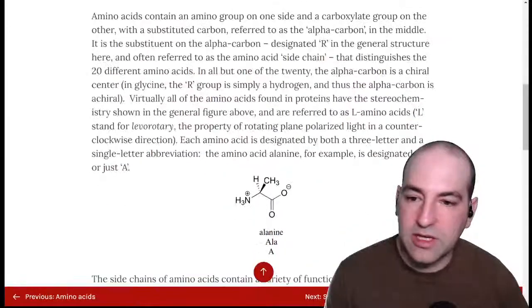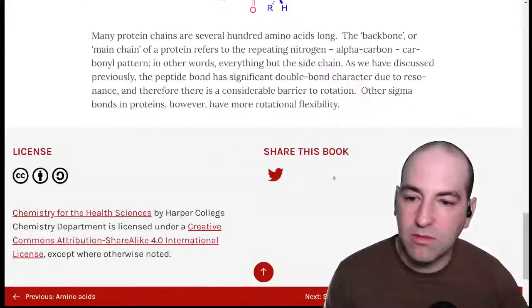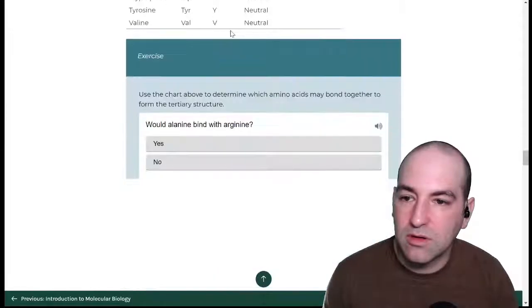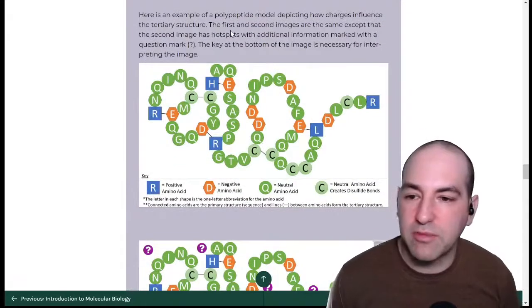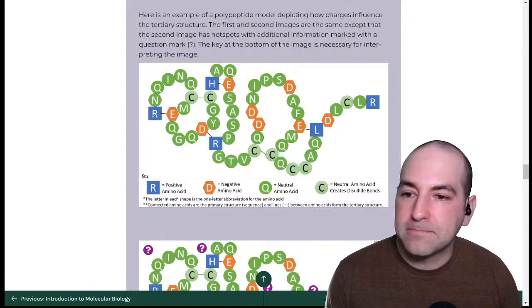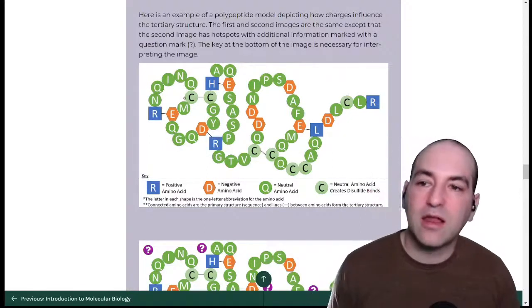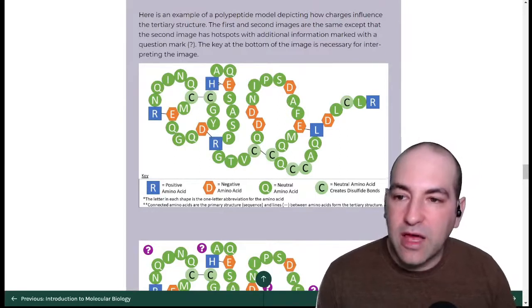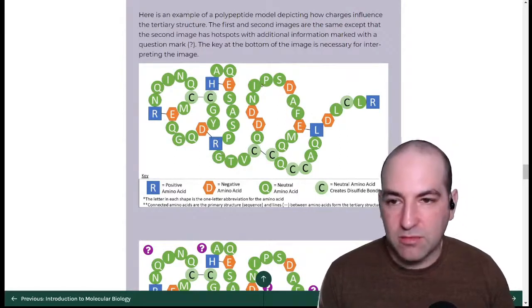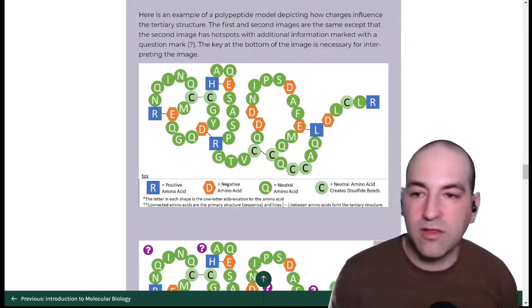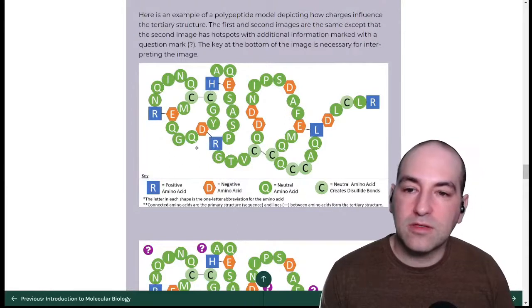All right, so you hook these things together, and you get these chains. All right, so here's another example of that. Now, these different letters, each amino acid has a one-letter abbreviation. You can look that up. Again, you don't have to memorize that. But by knowing the sequence of letters, we can know the primary structure of that protein. How are all the amino acids connected together from one end to the other? And so that's the primary structure.